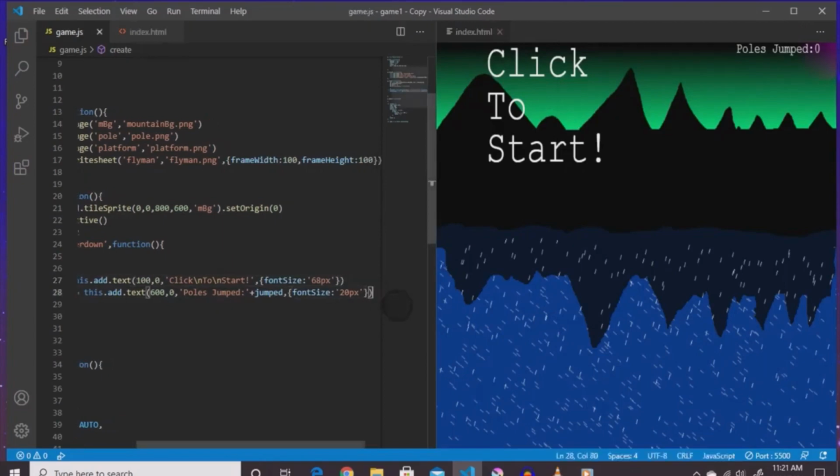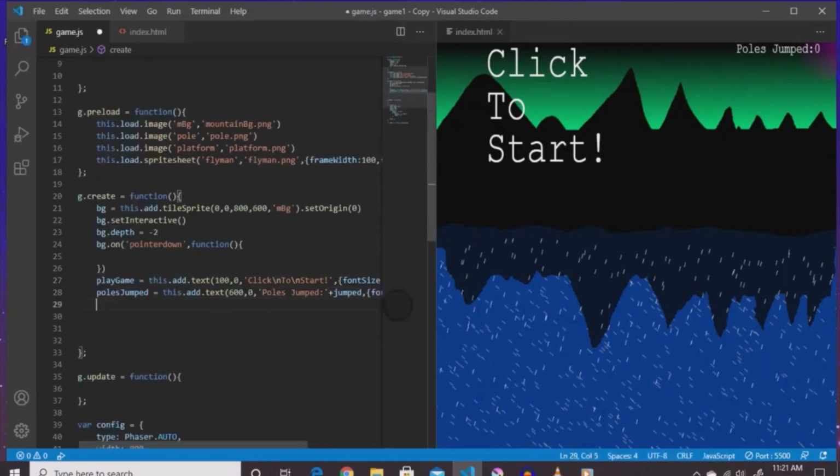So the next thing I want to do is create a ghost object. Typically when I make a ghost object, there's something I came up with. A ghost object is something that's hidden behind the actual game that can't be seen, but is actually interacting with the player. So in this case, we're going to make a platform that the player can stand on. So we could just leave the ground alone and make it as if it's actually running along, like the tile sprite that we're going to do for this background.